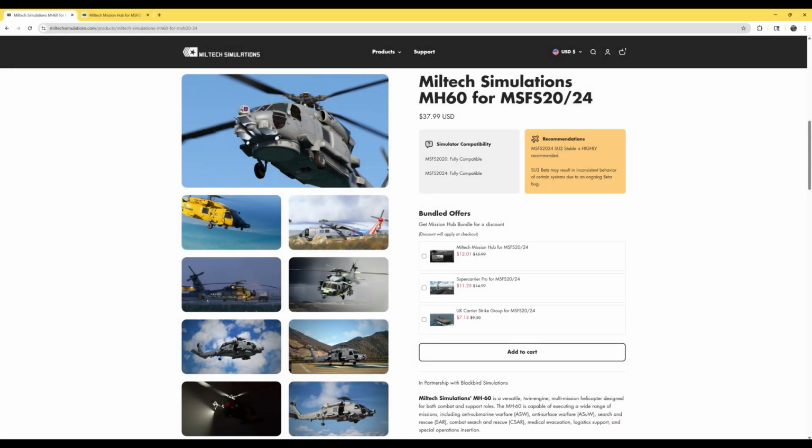Okay, back with you on the Miltech Simulations page. You see that the MH-60 is right now going for $37.99. That's US dollars, freedom units. And below that, though, they have a couple bundled offers. They have the Miltech Mission Hub, and they're running a discount right now, just a couple bucks on each. It's like 12 bucks. Super Carrier Pro and the UK Carrier Strike Group, all of them slightly discounted right now.